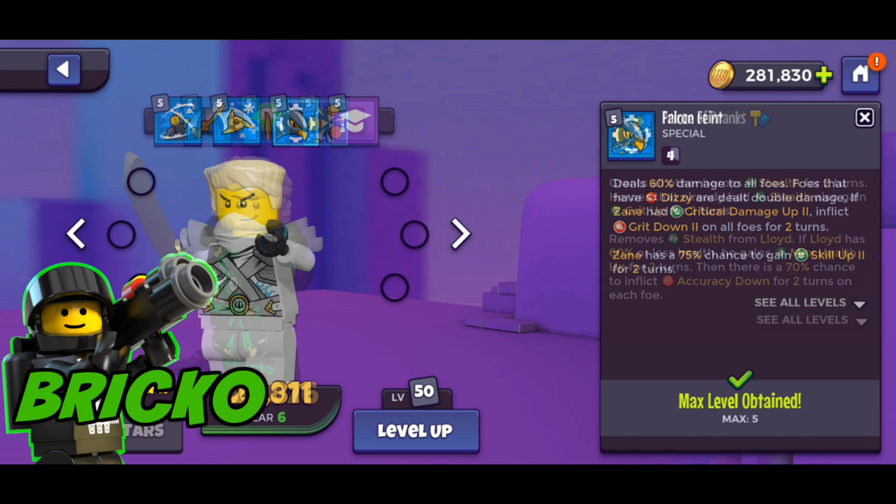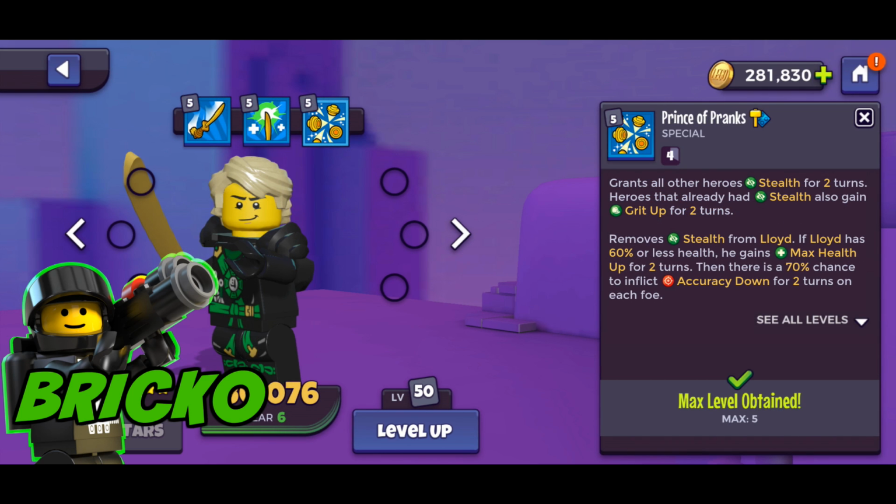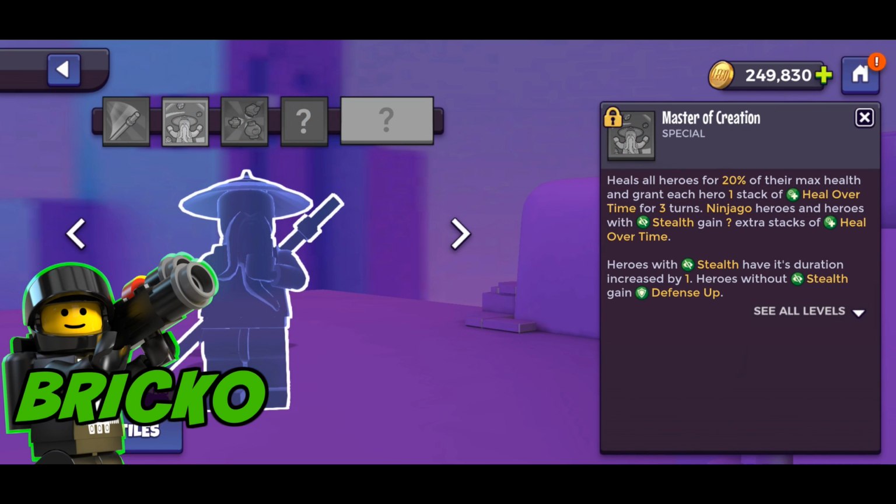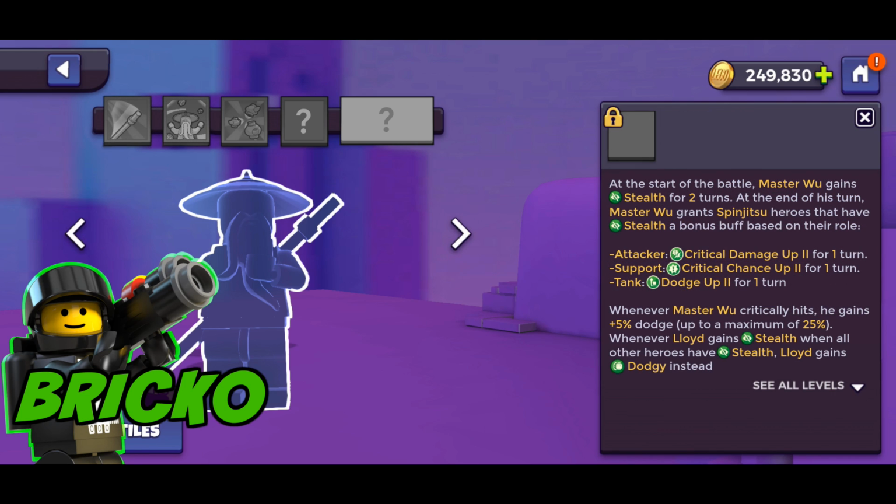2 turns. So Lloyd is going to gain a lot of bonuses when he starts to fall low on health. Of course, with this ability right here, if he had 60% or less, he's going to gain max health up. And then while Lloyd has stealth, at the end of Master Wu's turns, he will give Lloyd dodge up 2, which will allow Lloyd to do that full team heal to allies with max health up, which is also given from Master Wu's first special ability. So as you can see, Master Wu is going to have a lot of synergies with Lloyd and also the other Ninjago characters, especially with his passive.